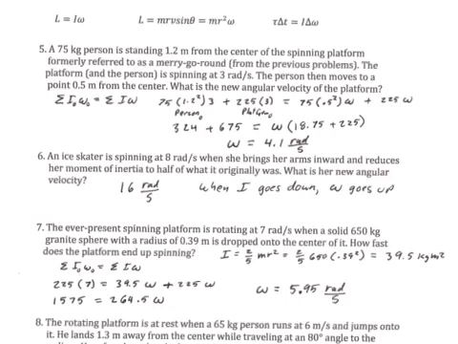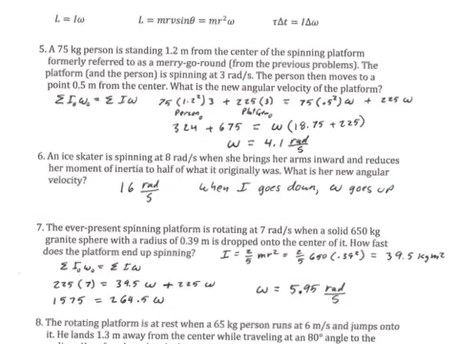This might be a little bit more familiar to you. If you've ever watched the Winter Olympics, you've seen ice skaters who are spinning slowly, bring their hands and legs in, and they spin faster. So if an ice skater starts out with an angular velocity of 8 radians per second, brings her arms inward and reduces her moment of inertia to half of what it originally was, basically if I goes down, omega goes up. And since her I went down by a factor of 2, her angular velocity goes up by a factor of 2. So it increases to 16. And that's basically what's happening here: the I is getting smaller, so the omega is getting bigger.